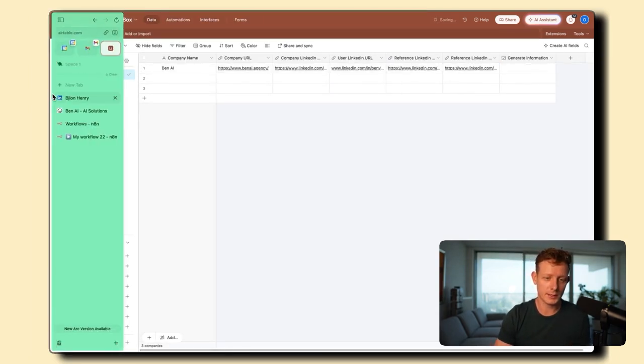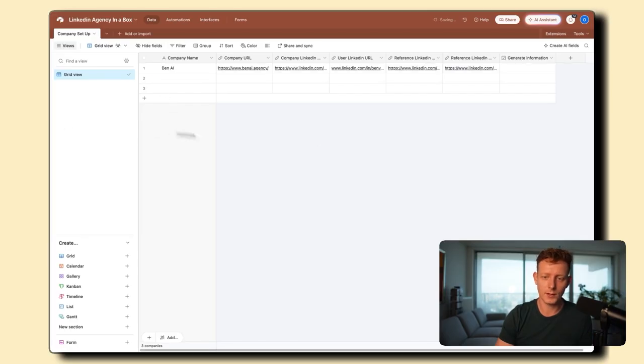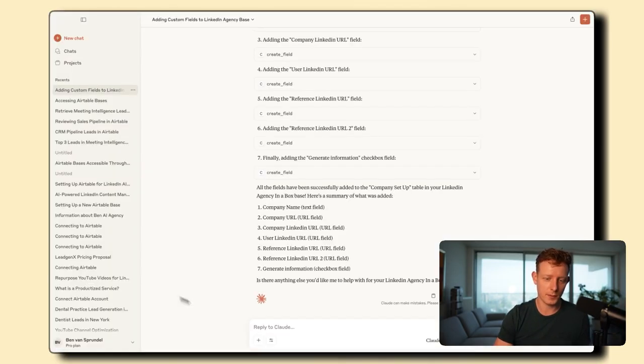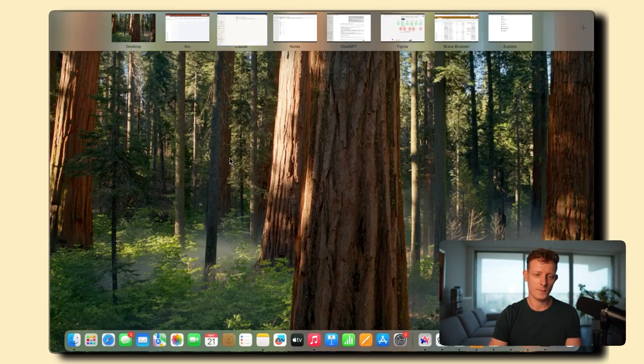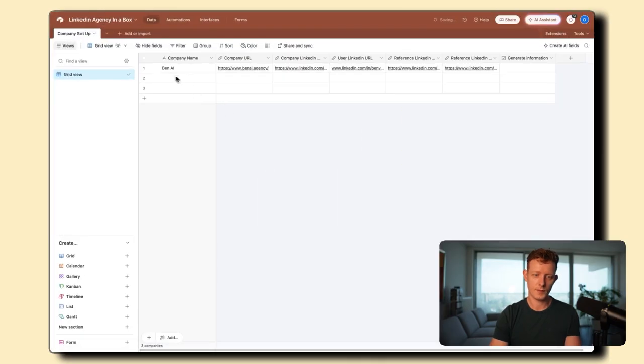Now, this is the nice thing with Claude, if you want to just populate the initial data, you can use Claude to make some dummy data. So we can say generate a record with some dummy data. You'll see it start adding some dummy data.